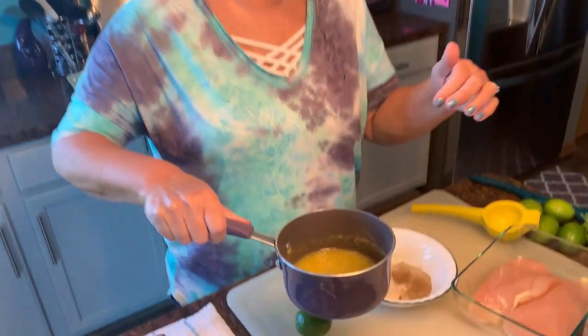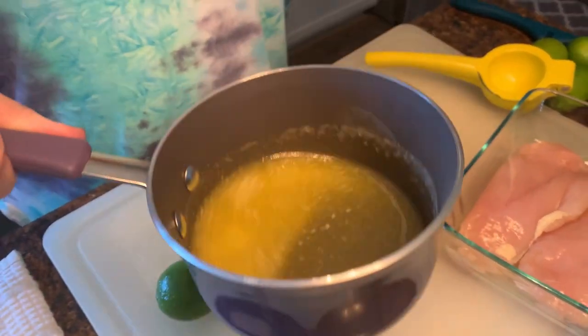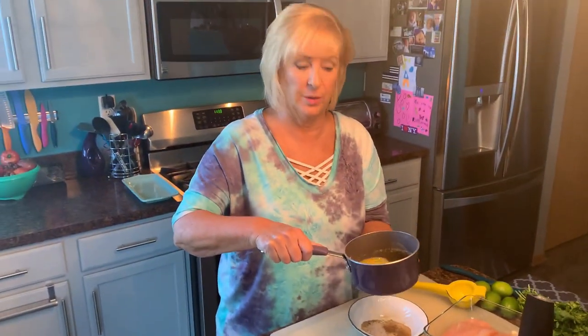Hey friends, it smells wonderful in here, don't you think, Eddie? It certainly does. It smells so good. So I've got my melted butter here and I let it cool a little bit. You don't want to put hot butter on the chicken to marinate it. It could start to cook the chicken. So that's why I cooled it a little bit.